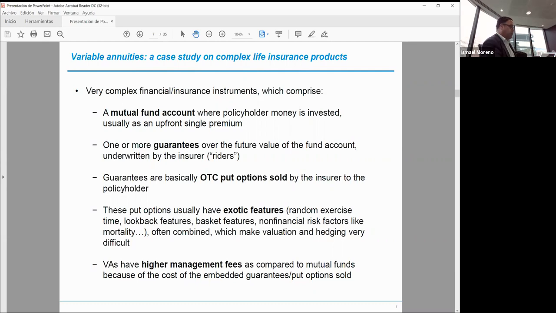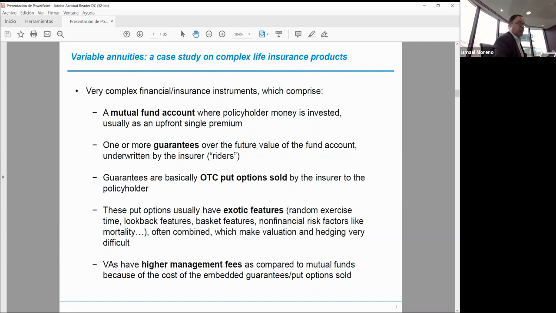Now, in my team, for instance, which is made up of 40 people, almost half of them are people with quantitative financial background, and the rest are actuaries, which is basically the same, but on the liability side. So it is a rather complex instrument from within, from the perspective of the company, not so much from the perspective of the client, in which there's normally a mutual fund, a normal mutual fund.